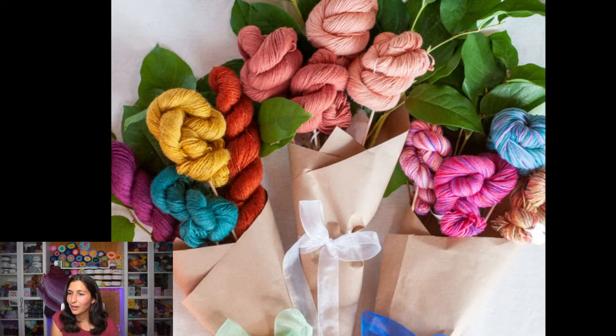I have to use my yarn. Can't just look at it, says Lisa. I actually like looking at yarn, but I like using it more. Elisa is saying she just made the tendril with minis. Did I see that? I don't think I saw that yet.